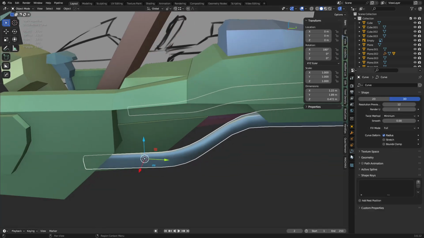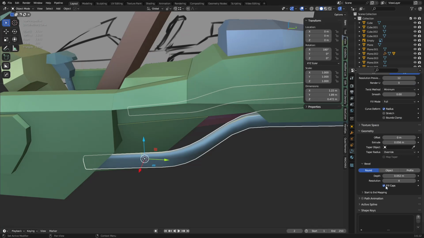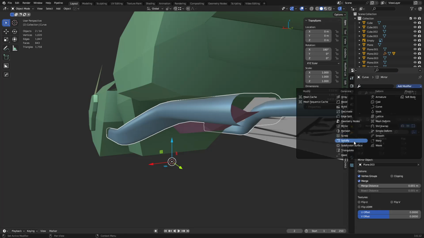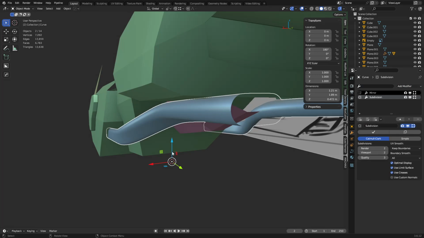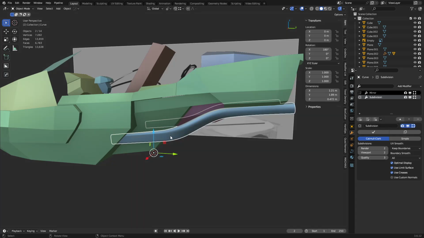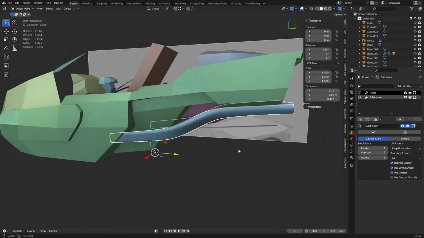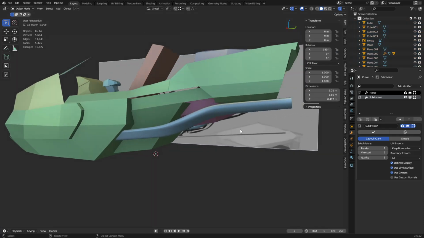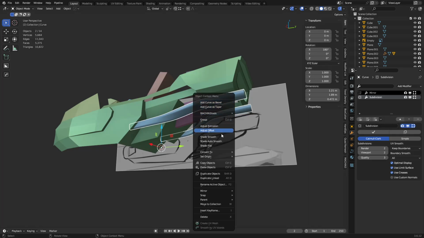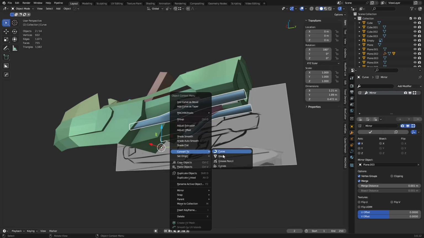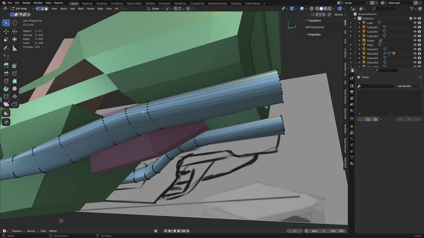And so if you actually took this, I think you can get rid of the caps on it. Fill caps. If you got rid of those, you could subdivide this right now, I think. So it's kind of cool that you can just go through and knock in a subdivision. And if you wanted to, you can still Control X these and dissolve them, basically. So you can see where that works out like that. And later on, you could use this as a base mesh, so you don't have to subdivide it right off the bat. You can convert it to a mesh instead of leaving it as a curve.